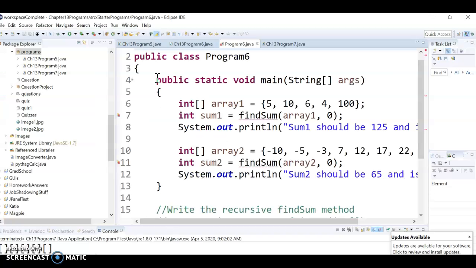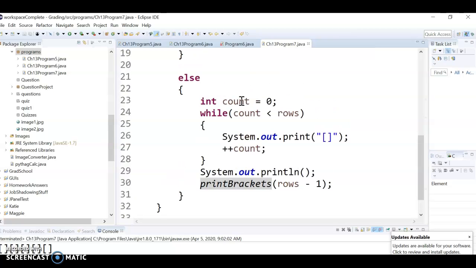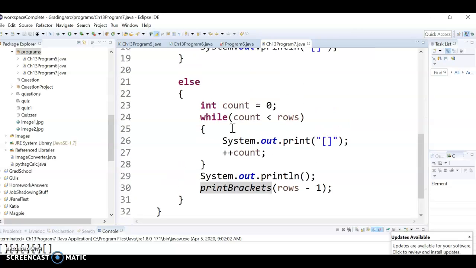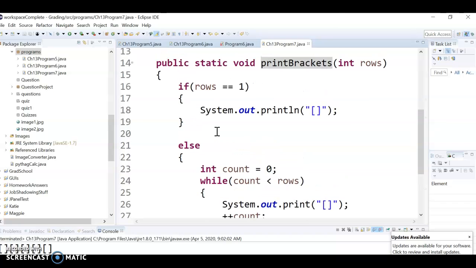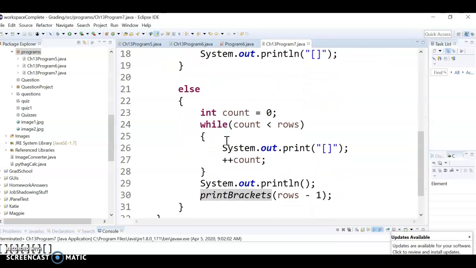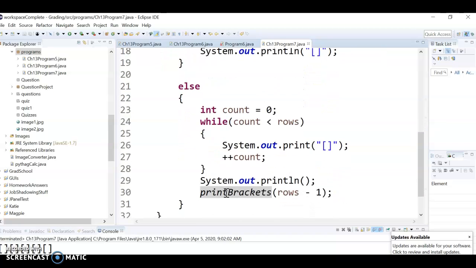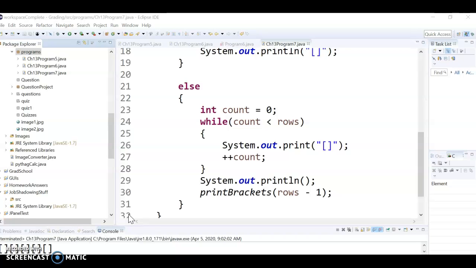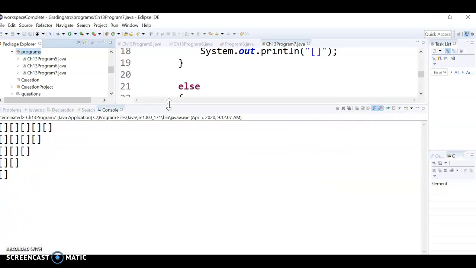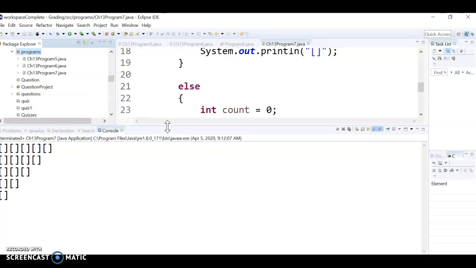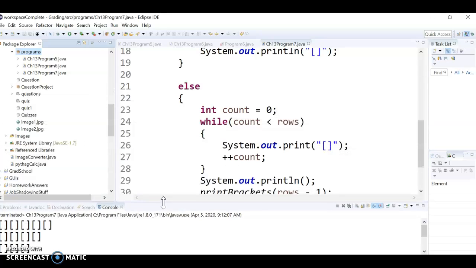My guess is your struggles on this one were trying to get them to print in reverse order, right? So I kind of modified your code a little bit. You used your while loop. I changed your base case a little bit, but used your while loop and then recalled it with one less here. Okay, so I think what's going on is this currently, the way I modified your code, it prints the triangle upside down like that, right? And so you're trying to figure out how do we make it go the other way.